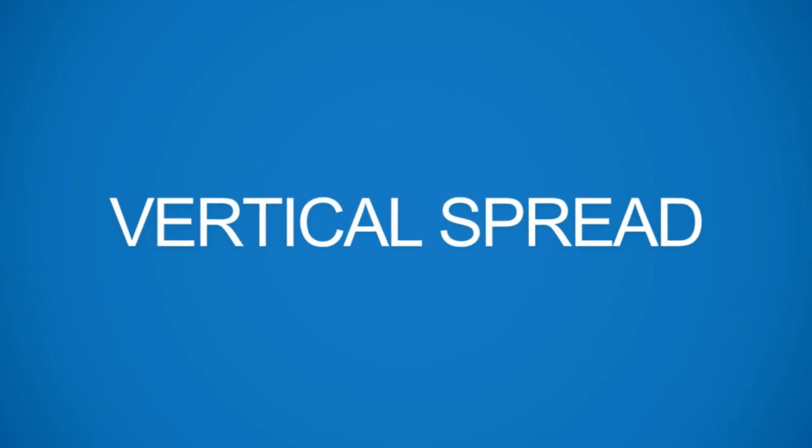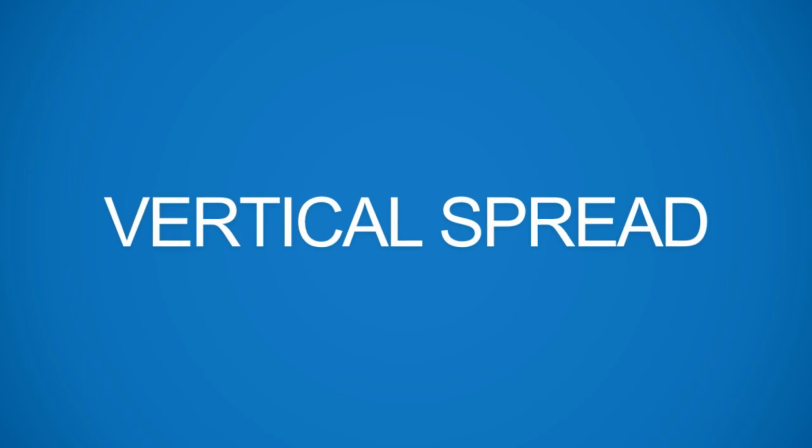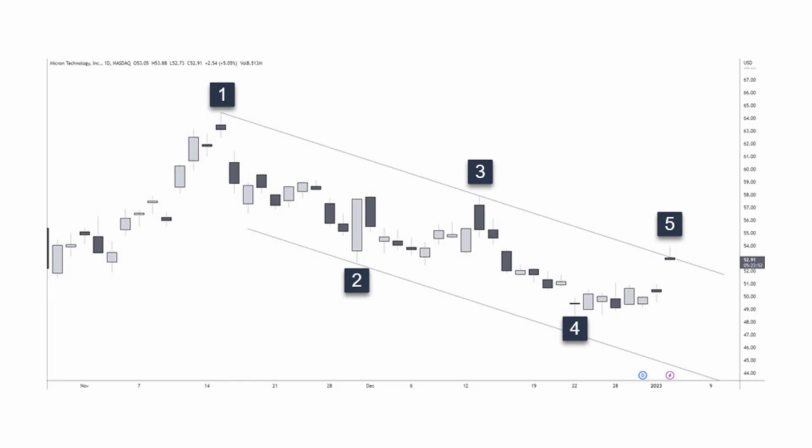We can use a vertical spread. So if I'm bearish, buying a put option, we can do that one way. It is more expensive. Using a vertical spread is another way, and it's cheaper, but it does come with some limited profit potential. So let's pretend you want to short MU and you use the trend line technique we've been talking about. Price gapped up to the upper trend line and you want to take a short.